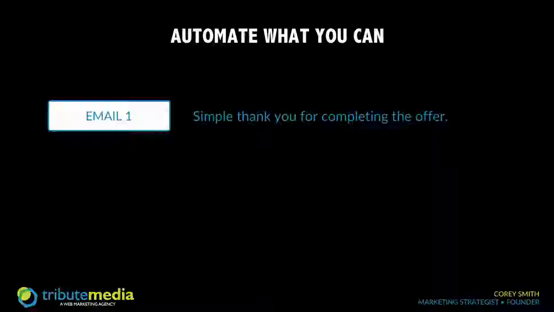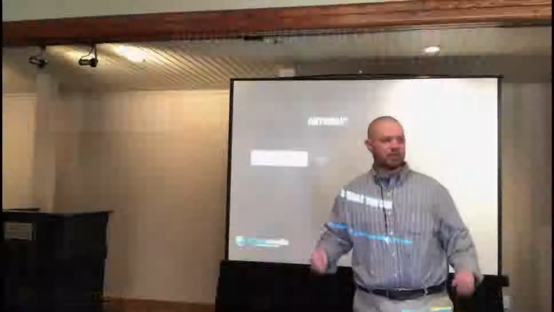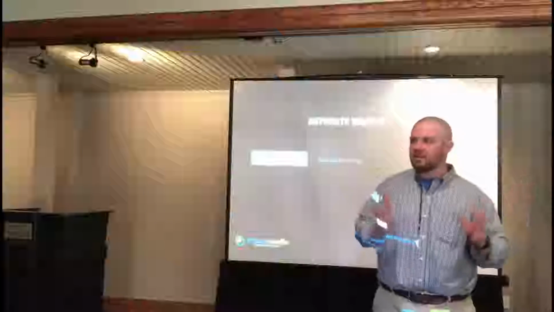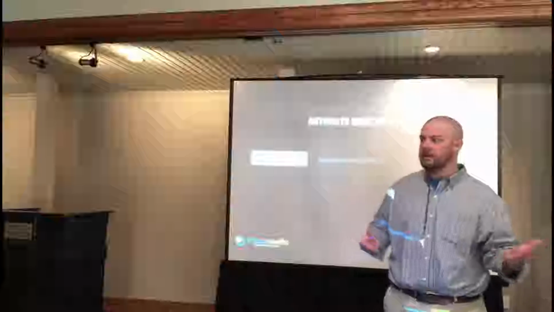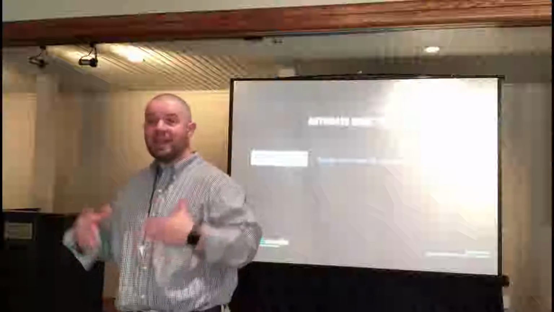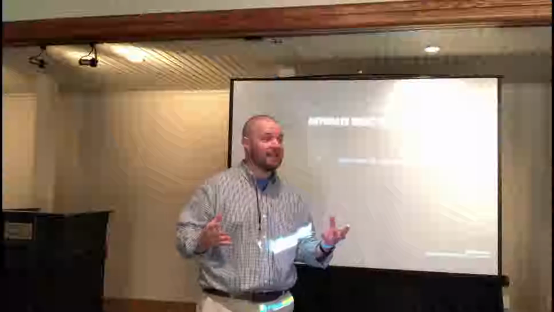Now, there are ways that we can help with that. And the first thing we need to think about is we've got to automate what we can. Now, I mentioned that the most common way that we automate is a simple thank you email. So if someone fills out a form, we send them a simple email that says, thank you for filling out the form. There's more we can do, but if we can at least get that far and send that simple email, we've already gone a great distance to engaging with them.